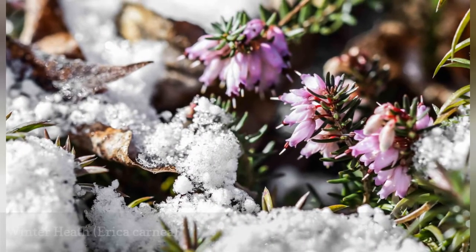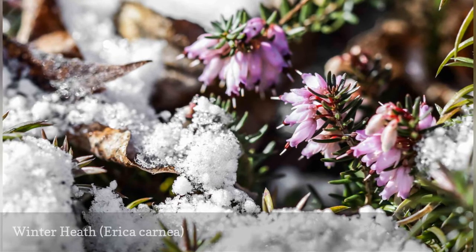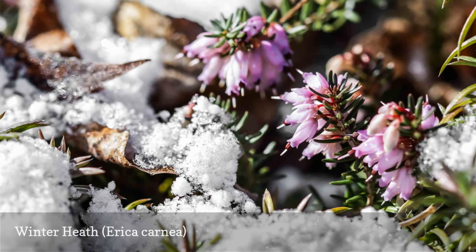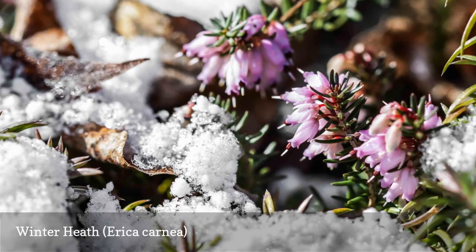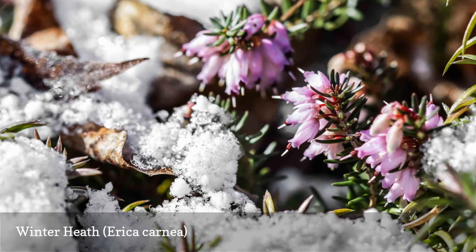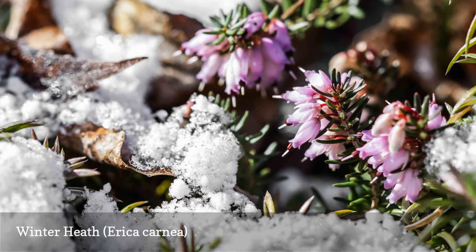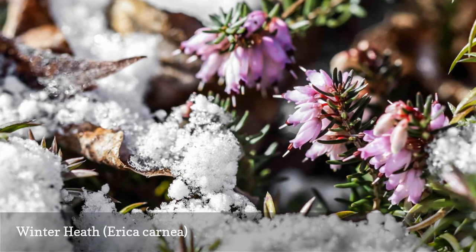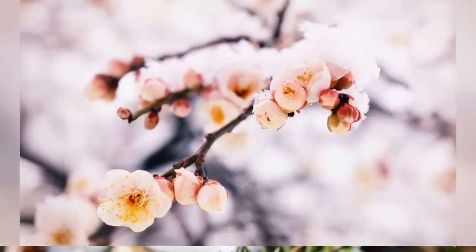Winter heath is a beauty year-round, but it steals the show when it blooms in late November through early spring. The species has many cultivars, but all are evergreen shrubs that trail closely across the ground and make amazing low-maintenance ground covers for full sun areas. Depending on the cultivar, winter heath will delight your eyes with heavy blooms of light pink to nearly purple all winter. If set against a freshly fallen snow, the contrast of purple and white is breathtaking.